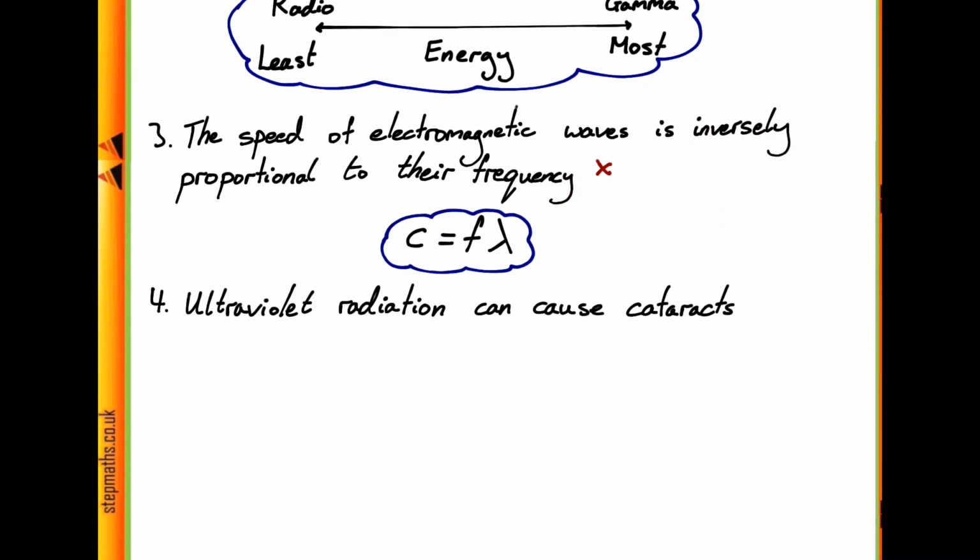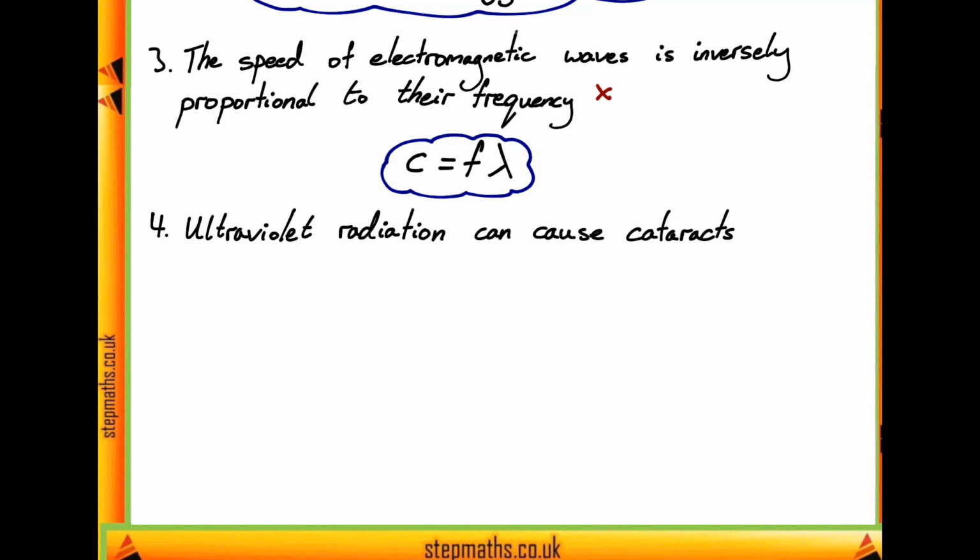So that brings us on to our fourth and final statement, that ultraviolet radiation can cause cataracts. Well, this is something which I've never heard of. But if we look at the answers, then we can see that one of the statements has to be correct, and we know the other 3 are false. So there's no option for them all to be incorrect. So we know that this one must just be correct by a process of elimination. And therefore, our final answer is just going to be D.